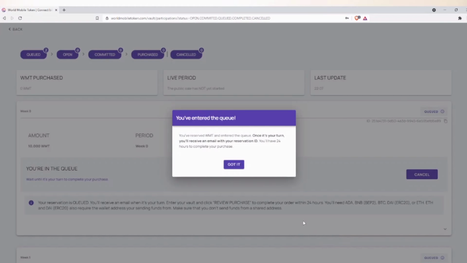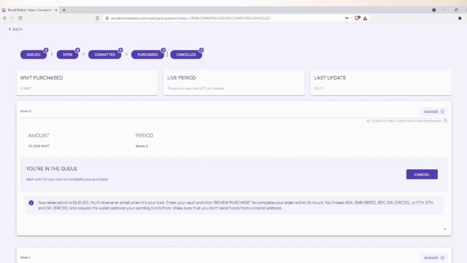It is also very important that you take some time to read all the explanations. Everything is very well explained, and it can be very useful in case you have any questions. Now look up, you will have several states. The first is queued. It is where we are at the moment, waiting for our turn to buy. When our turn comes, it will go to open. There, we have to indicate the cryptocurrency with which we want to make the payment. The third is committed. It is where we have to make the payment. And finally, the fourth state is the confirmation that it has been processed correctly.